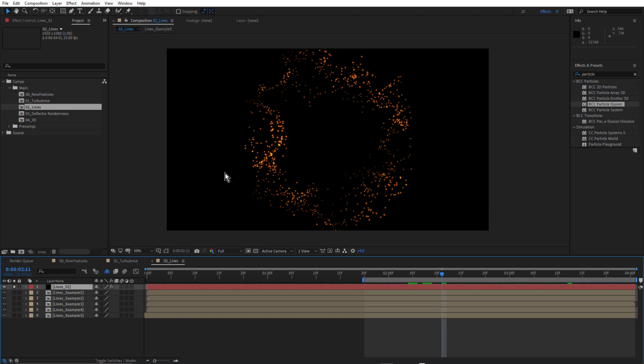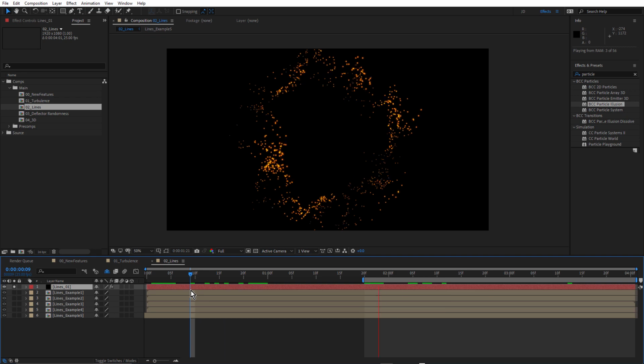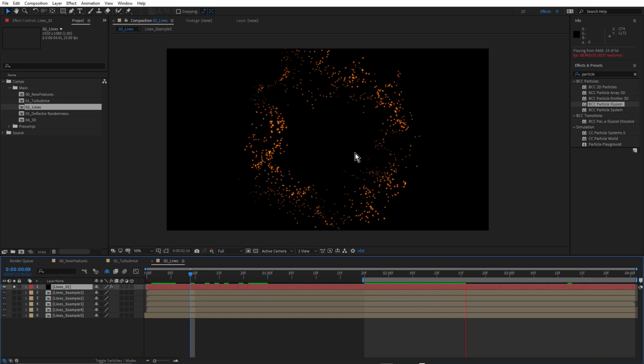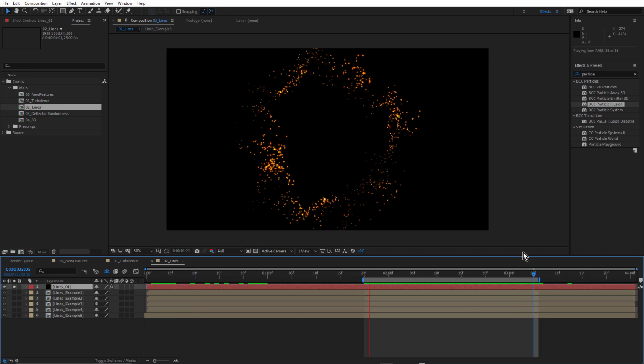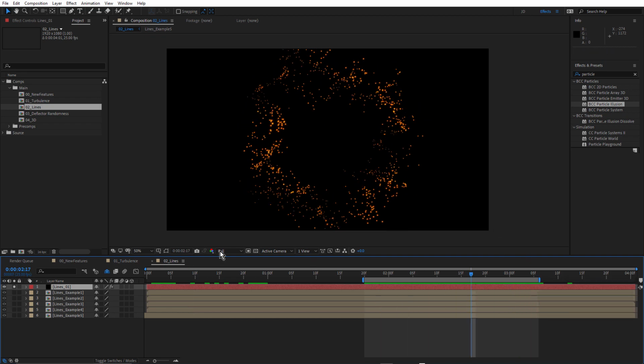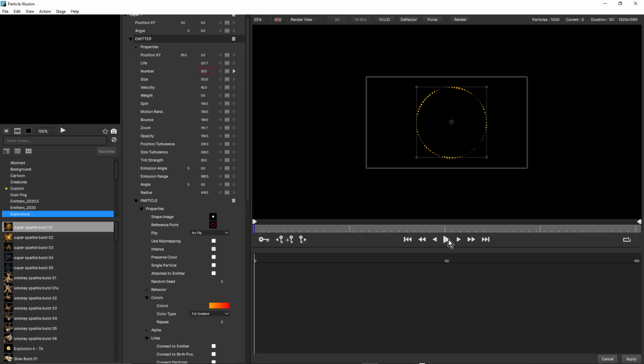Lines are great. They're really simple to use and really can embellish your particle sims. So I've got this version here, which has no lines applied. It is using the turbulence options. So this is a ring emitter, and this is animated using turbulence. Just like that. Let's see what we can do if we turn on some lines. Okay, so I'll just hit play, and we'll just zoom in a little bit.